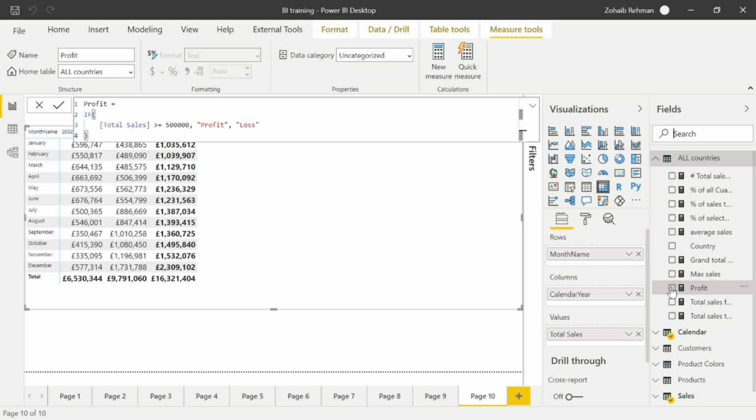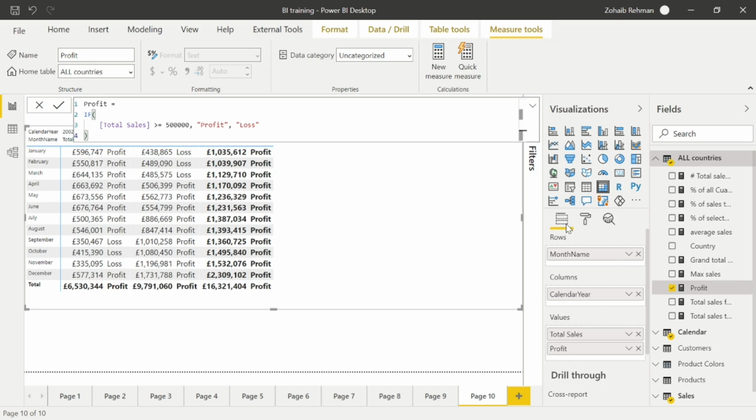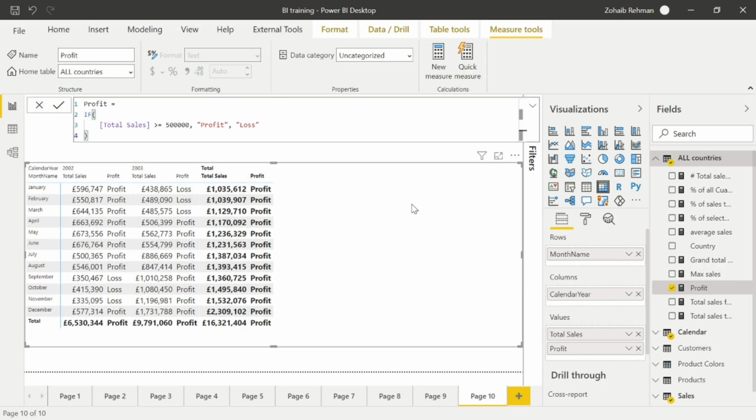So what we're going to do now is put that into the table, and that's showing us there. So if we have a look, let's see if it's beat. If it's above 500,000, it's in profit. If not, it's a loss, so that's fine. But then it comes down here, so it looks like it is working, right? And obviously it'll do it for the sales anyway, because they're combined.